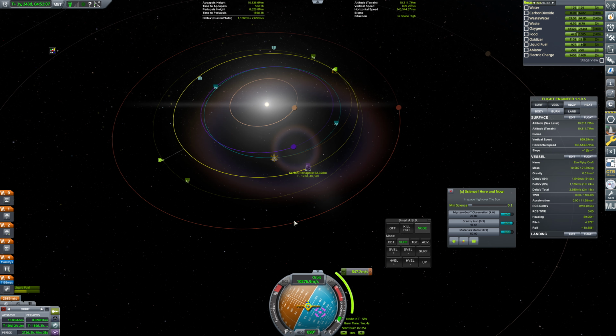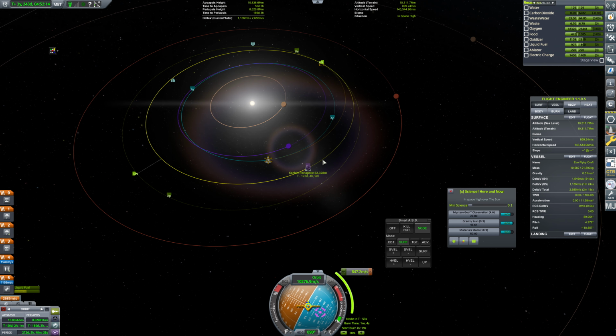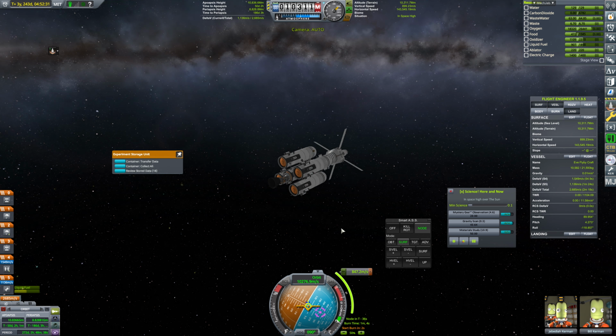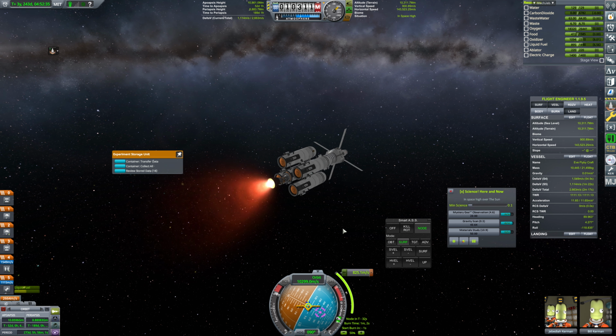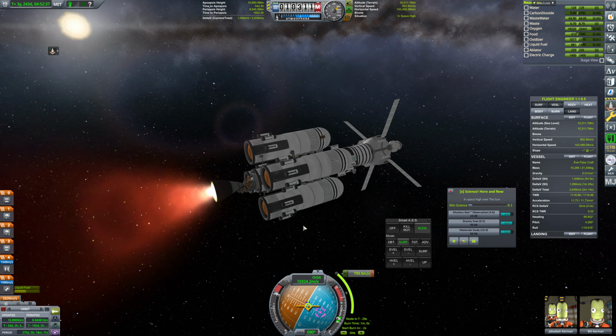Okay, so with that in mind, and we're going to fine-tune this as we come in with a radial retrograde burn, almost for sure. But at this point, we're about 18 seconds away from our homeward bound burn. Now, I don't think this is low enough to aero capture us, which is why we're going to have to radial retrograde burn, but we've still got 2685 meters per second in this thing. We've got a lot of delta V. So 3, 2, 1, 0, mark. And we're going home. Excellent.